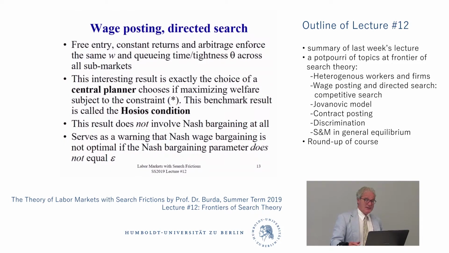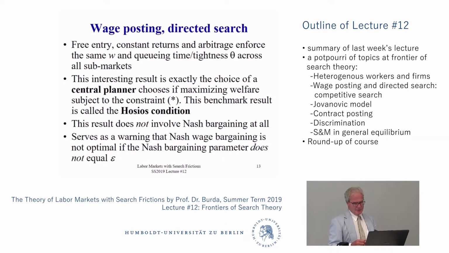Just to summarize, what do we need to get this model, which I'm just sketching for you? We're not going to go through this; I think you should understand the idea, and if you're interested, you can read the paper. We need free entry across many labor markets, wage posting behavior, constant returns in matching, and of course a notion of arbitrage. Firms can look at these two bathtubs and decide, I'm going to go here, I'm going to go here. In equilibrium, since everyone's the same, the conditions have to be the same in all these different local labor markets where you have directed search.